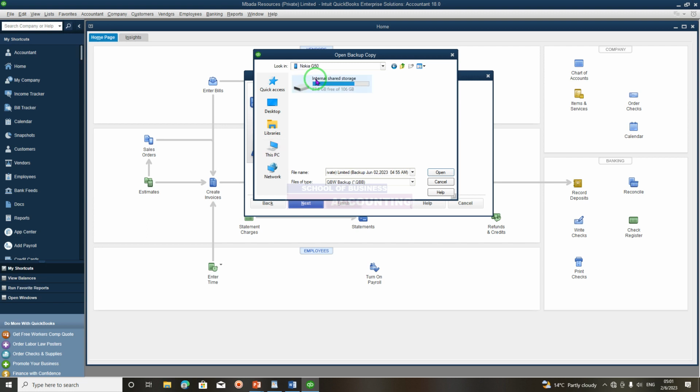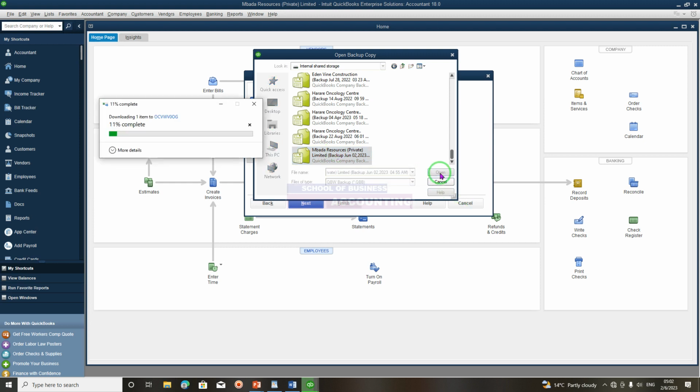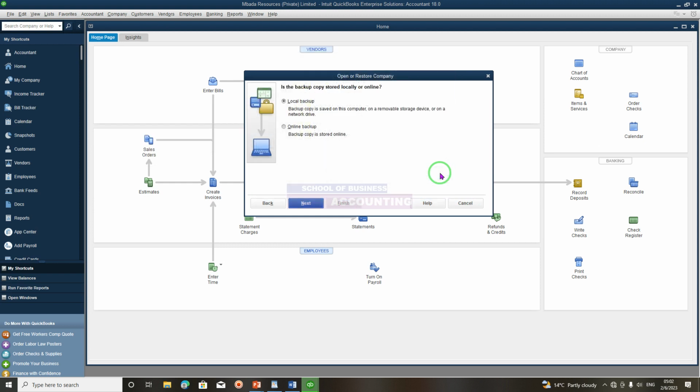If my backup was, say, saved in my mobile phone, I could just open this, then look for the internal drive, then look for the backup. It's only that it has a number of files, so I have to scroll down. Then I look for the backup which I did. This one will be from an external media, like in my case, my mobile phone. So if I wanted, I could click on open, then the system could pick up that backup.